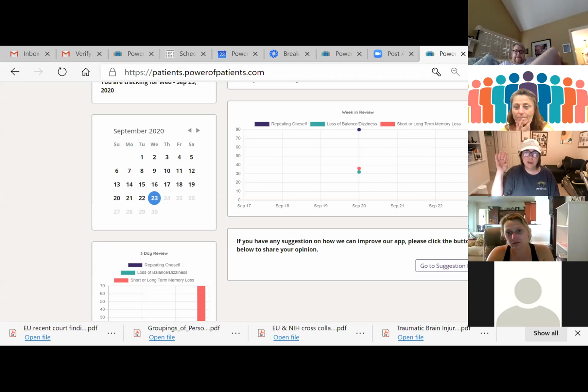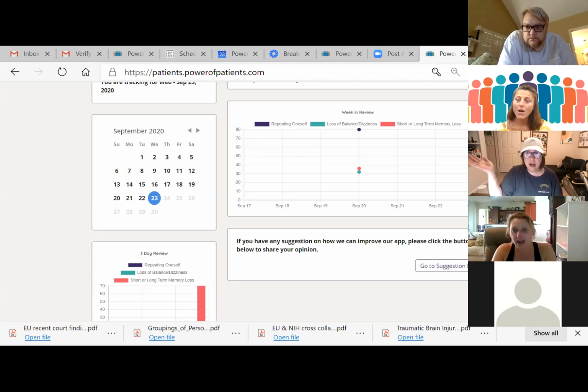It'd be good if we could still track the symptoms, like Susie was saying, but then somehow be able to mark if it was a therapy day and what type of therapy. Oh. I'm 11 years out. I've done every therapy under the sun. So right now I'm doing a lot of not normal therapy. Alternative, I'm doing a lot of alternative therapies, and I know other people are too, and I'd love to know.